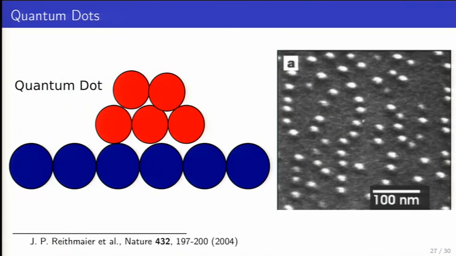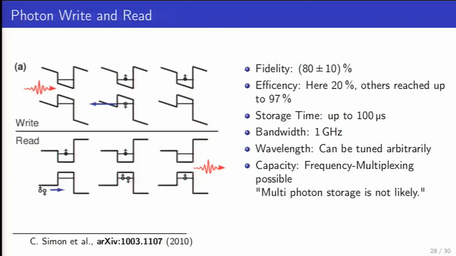Okay, quantum dots. You can see them here on the right-hand side. I think it's an atomic force microscopy image, and these are the sizes, and this is made out of semiconductors. So you have a semiconductor of a certain lattice, and other semiconductors with a similar but not the same lattice on top, and they bunch because they thereby reduce the surface energy.